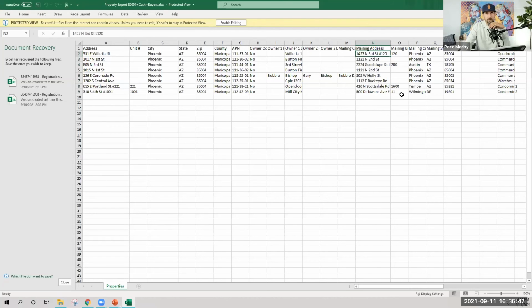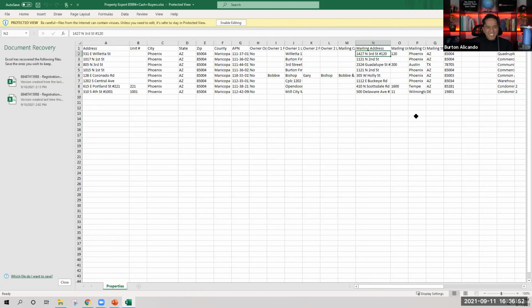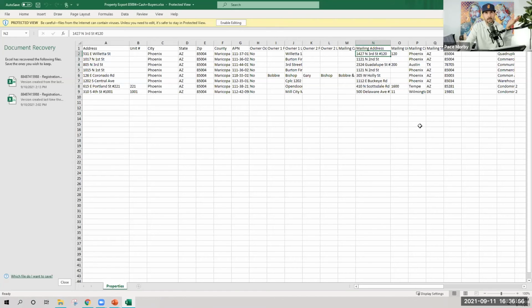So guys, we call that the golden address in our industry, because at the end of the day, the person who bought that property doesn't live there. They're fixing and flipping it. And so you're not going to try and reach out to them at the property they're fixing and flipping. Obviously, they don't live there.